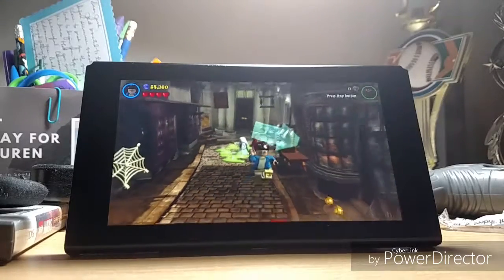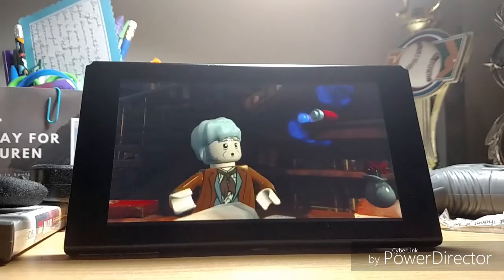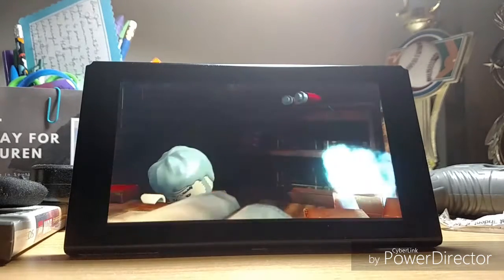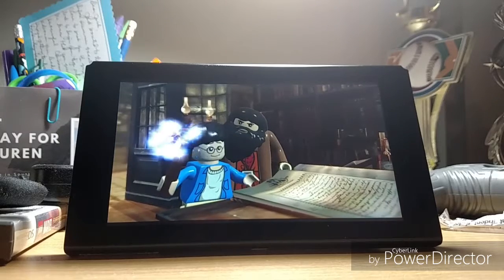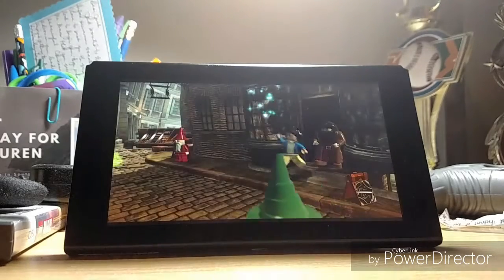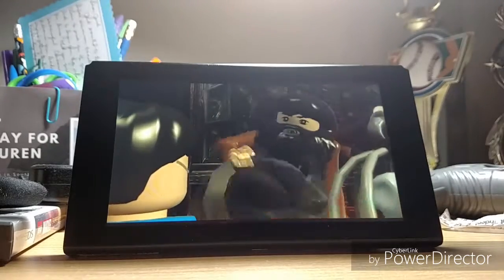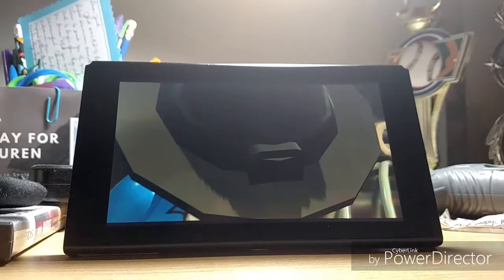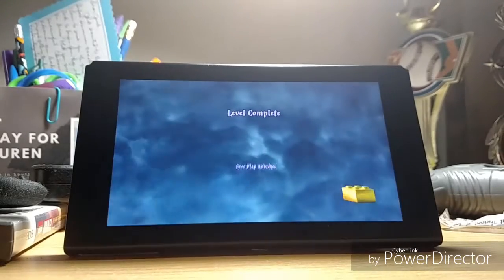Alright, so we're about to get our wand. This level is pretty short, it's mostly cutscenes. The funny thing is, Harry never really got a hat. I mean, they show it in the Lego game, but he never really got a hat. Jeez, Lego humor right there.